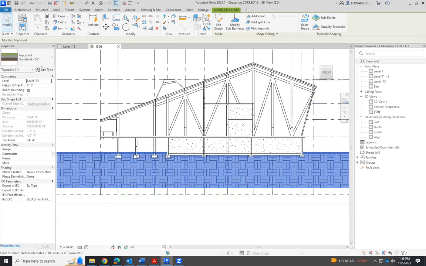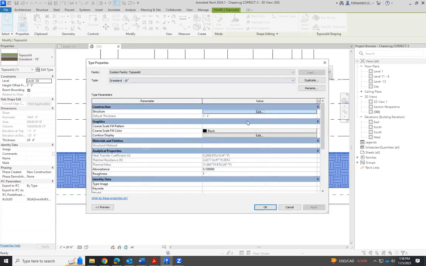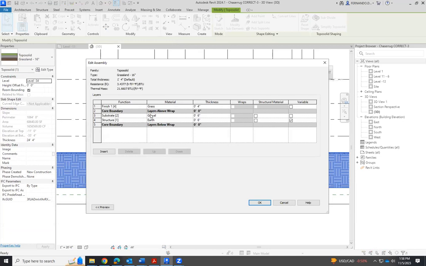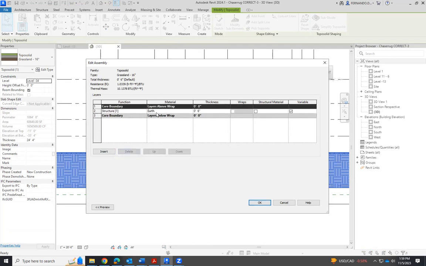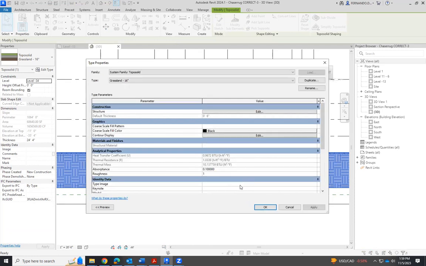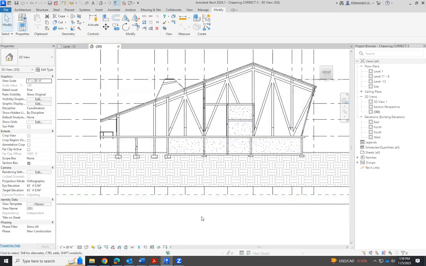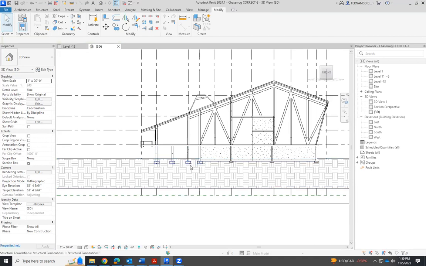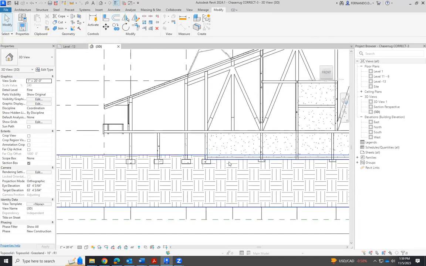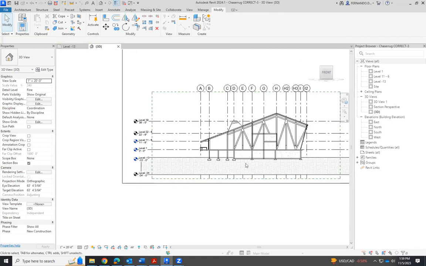This topography, by default, we have this, look at this, we edit type, and now the new topography in Revit, we have different layers. We have gravel, earth, structure. I'm going to get rid of all these and finish. And I'm going to just select the earth because otherwise it will be confusing. Okay, so that's it. That's the earth level. And if I want to dig the basement, I have to do this.